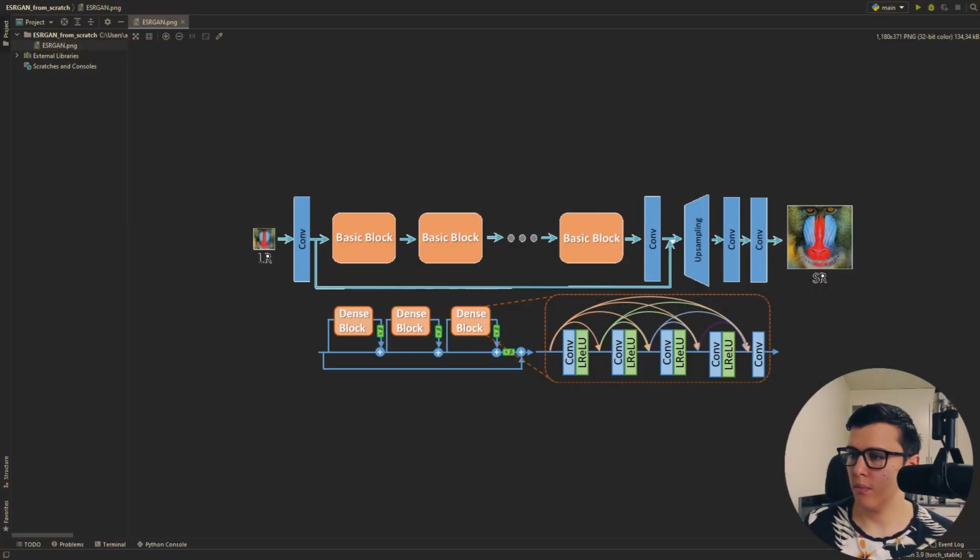In this video, we will implement ESRGAN from scratch, and I highly recommend you check out both the SRGAN and then the ESRGAN paper walkthrough, because in this one, I won't be explaining how ESRGAN works, but I will try to go through how to actually implement it. Also, I want to focus on the model architecture. We've done multiple videos where we go through the training setup for GANs, and I don't want to repeat the same process. So if you want to see that, I'm going to refer you to the previous videos.